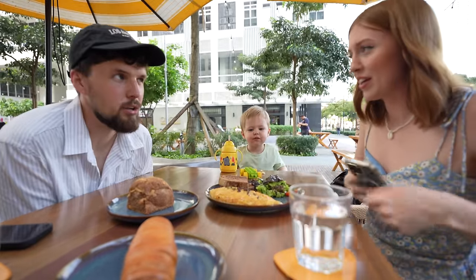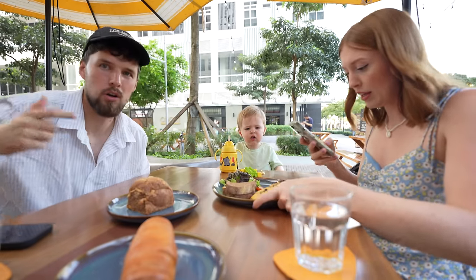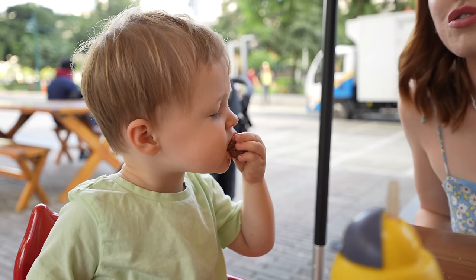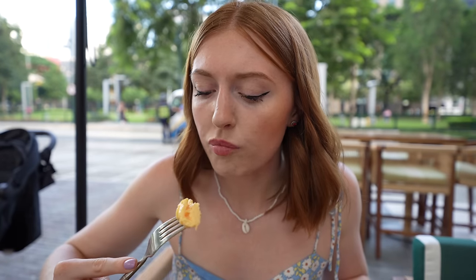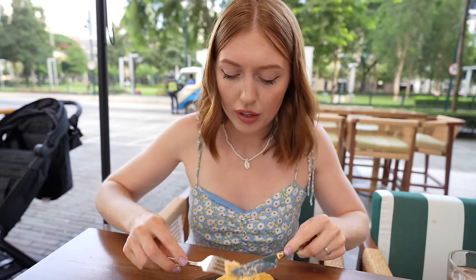This is an underrated place for brunch. Look — is that chocolate on it? I think that's chocolate and cacao nibs. Is that chocolate sourdough? That is incredible — chocolate sourdough! It's quite chocolatey but not sweet; it's got the bitterness of dark chocolate. I don't know how well that's going to go with a goat's cheese omelette but let's try it. Nice omelette — can't taste the goat's cheese yet... there it is. Not much goat's cheese, I would have liked a bit more — about ten times more, actually.